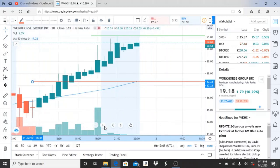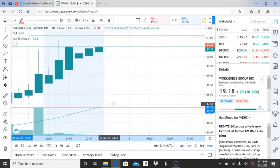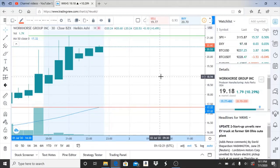But a key indication of paying close attention to this stock is below this 50-day moving average. And how quickly did it get there? What is the volume? Those are some of the things you want to pay close attention to tomorrow on this one, on how it plays out. So keep in mind the resistance level, the support level, and the 50-day moving average, which is the same as the support level in this scenario and in this case. You guys should be good to follow those cues and make your own rational decisions on this one as it plays out tomorrow. Thank you so much for watching.